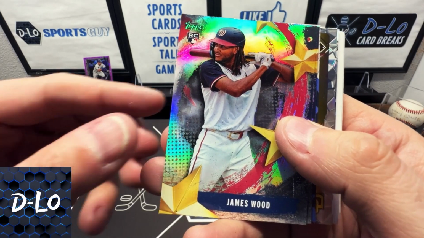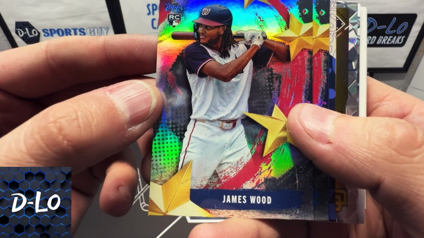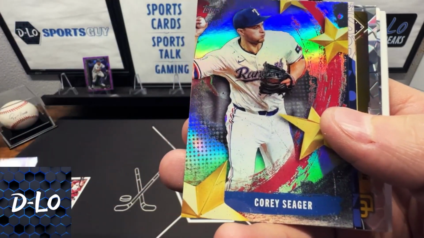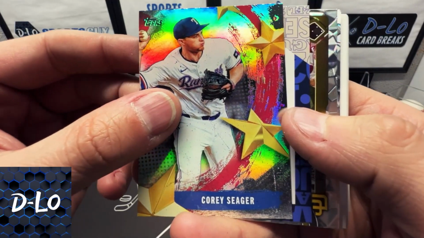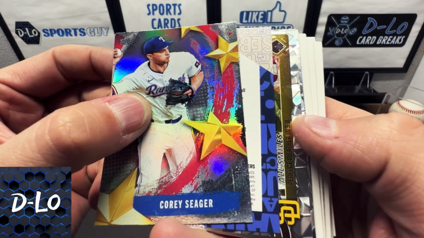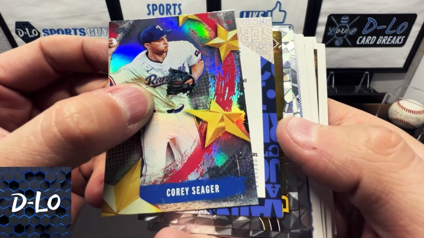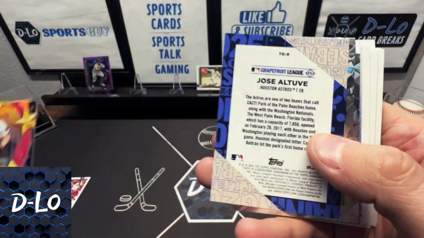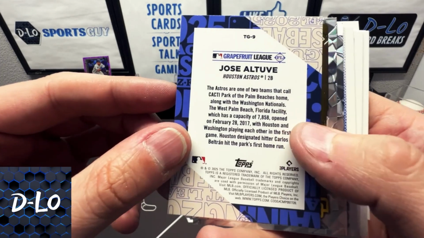There's Rafael Devers, James Wood rookie card. That's a good one to get. Him and Dylan Cruz going to be good rookies for the Nationals this year. Corey Seager is our last Stars of MLB, and then we've got, I wasn't sure what that was, but it's our Hanger Diamante parallels. So we'll take a look at those here in a second.